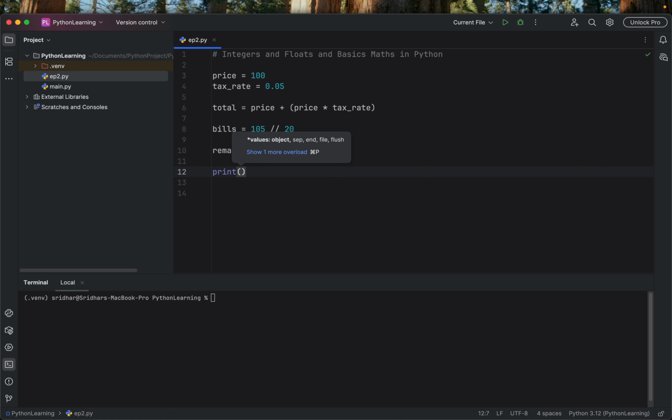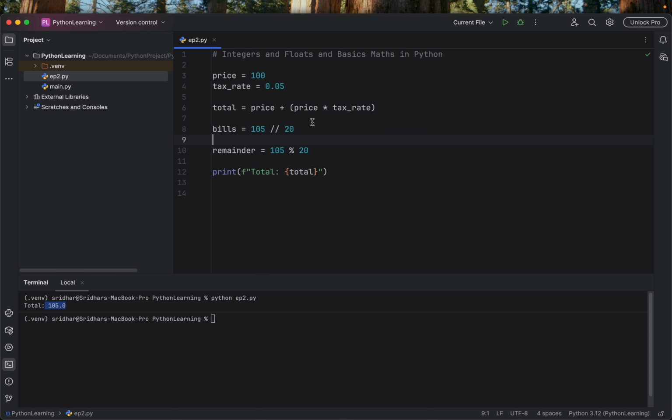So if you were to print, now see what I'm printing. First I'm going to print the total value, and then you can use an f-string, which is like formatting of strings with code. So here I'll use curly brace open, curly brace close, so that way we can print the total first. I'm going to say Python episode 2 run. So total is 105, because if you do this maths, what you will get is a total which is 105. Now instead of 105, I'm saying total divided by 20, total modulo 20.